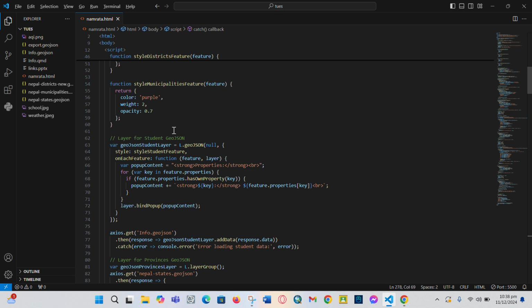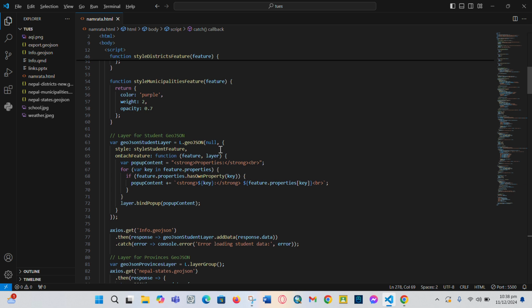GeoJSON data are loaded, where GeoJSON is a format for encoding geographic data structure. The map displays multiple layers like student, province, district, municipality, and school that are all represented as GeoJSON.